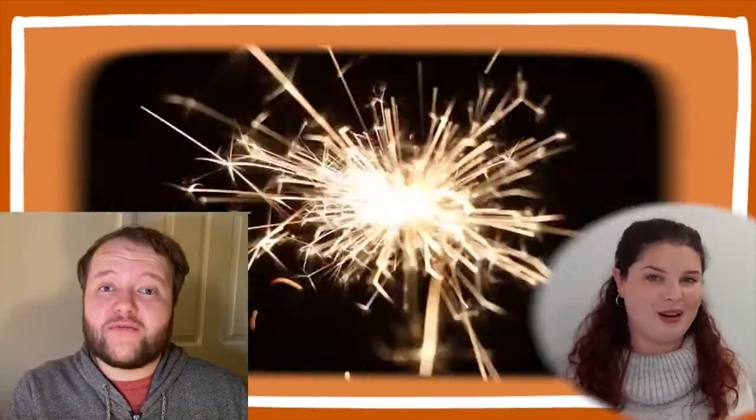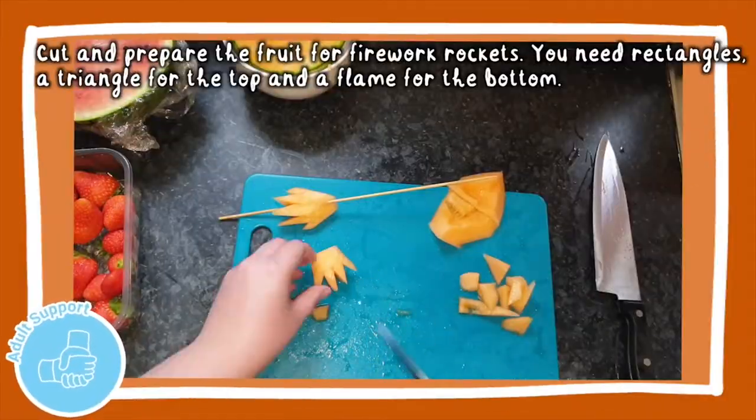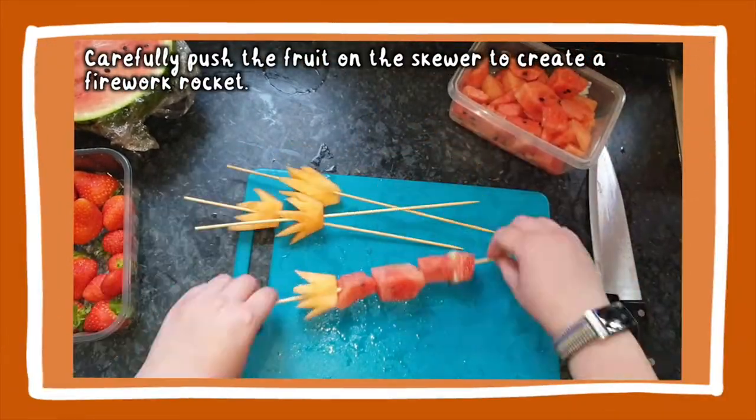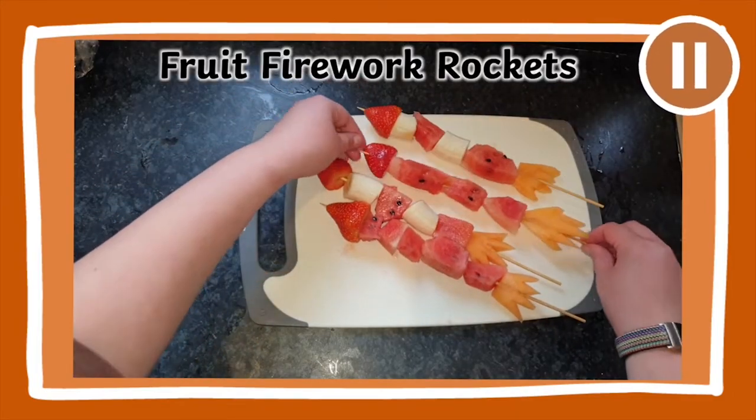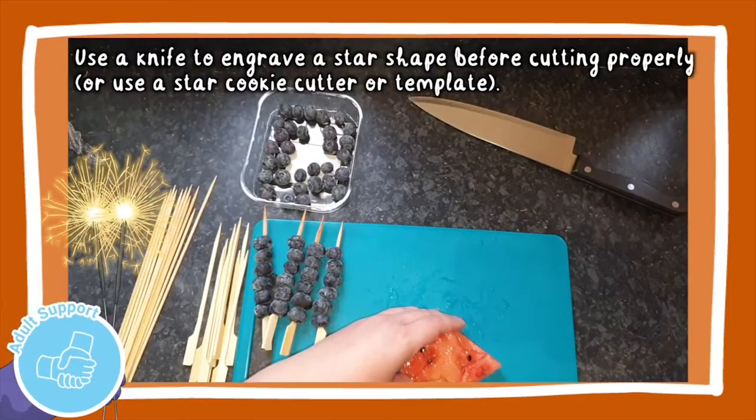Make some treats based on fireworks, and sparklers.